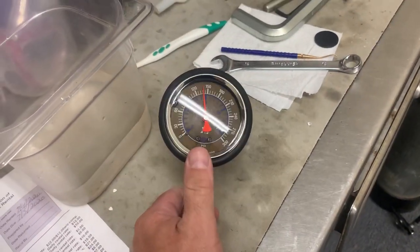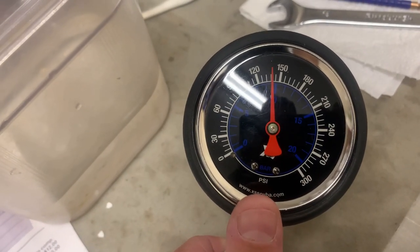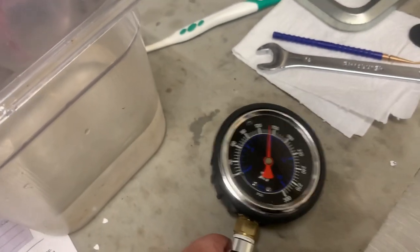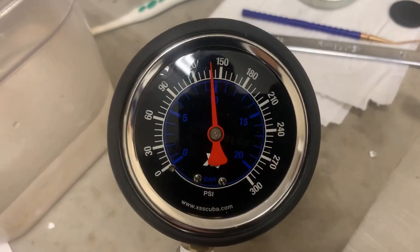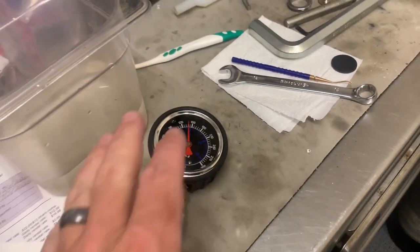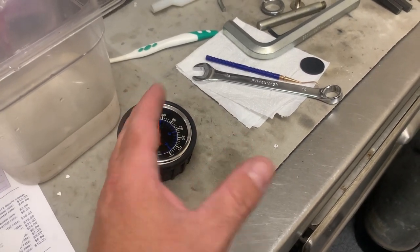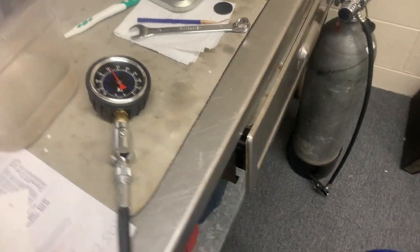So now that I've got everything here, I just want to do a quick little test. This particular one does have a cold water kit attached to it, so I don't want to go above about 140 PSI, or the actual test setting for this one is around 9.4 bar. As I look, I can see that it's a little above 9.5, so I can adjust that down a little bit if I need to. If I was diving in cold weather right now, I'd definitely take it on the lower spectrum. I'm going to leave it on the higher spectrum right now, but I can test the cracking pressure simply by inhaling, make sure everything's good there. I can adjust it if I need to.